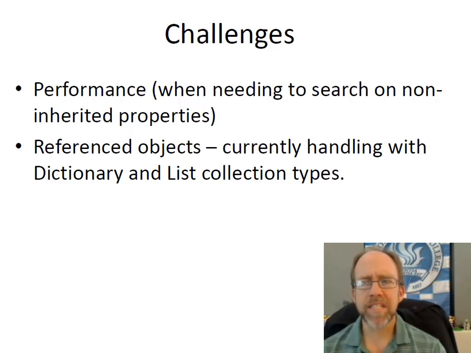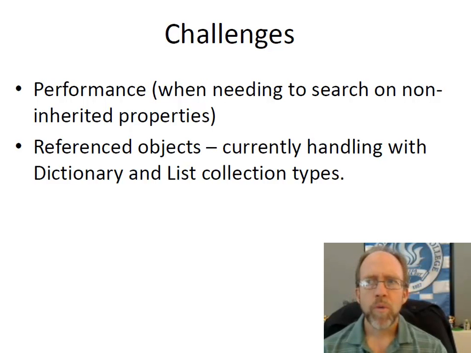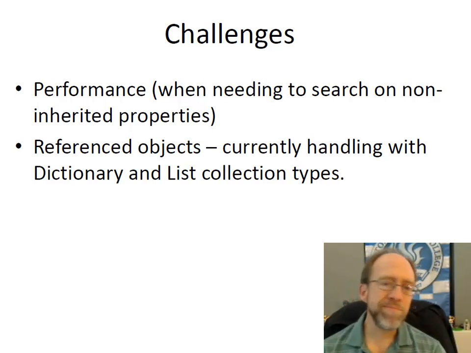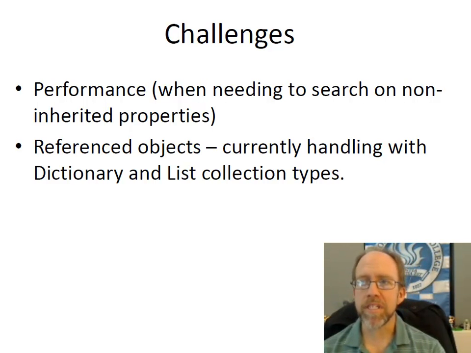The other one is the concept of actually handling objects. When you deal with a relational database, you have the ability to put in the relations. And if you're using a single object repository, you don't have that ability to do references. However, in the case of these classes, I simply use dictionaries and lists, which are specific objects within the .NET framework that are different types of collections, to store the IDs of referenced objects, and it works just as well. The only thing I can't do with that is it makes it very difficult to actually search on the references. It's still pretty awesome, this capability.